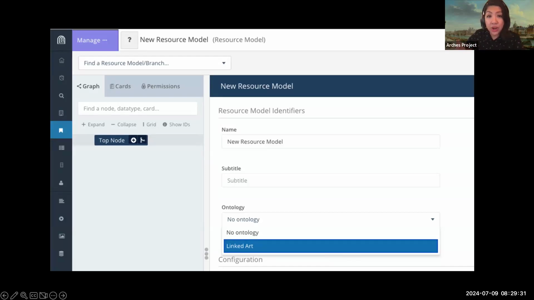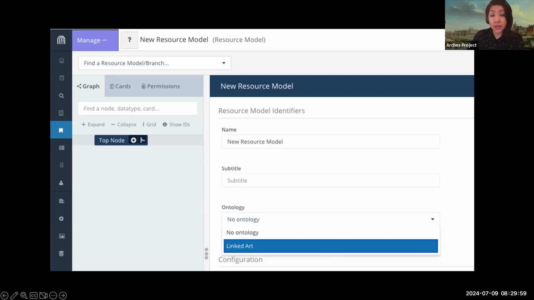When you start creating an Arches resource model from scratch, one of the first options you have is whether or not to use an ontology as the basis for your resource modeling. In this case, you'll see here that the Linked Art modeling pattern version of the CIDOC CRM is selected, and you also have the option to use no ontology.